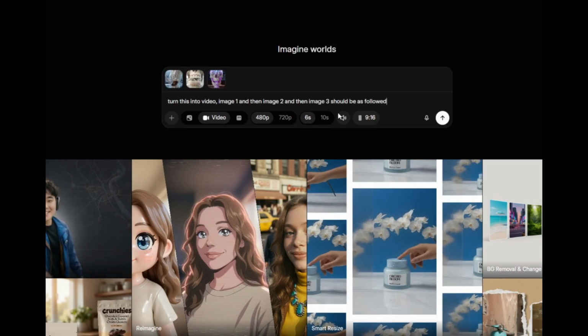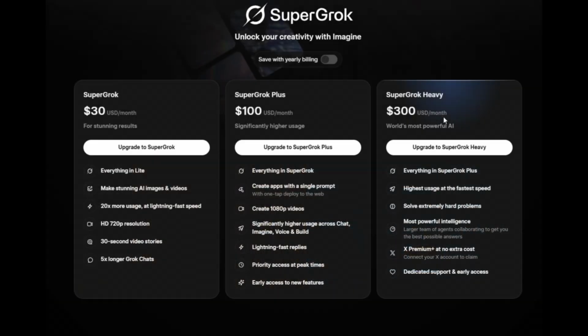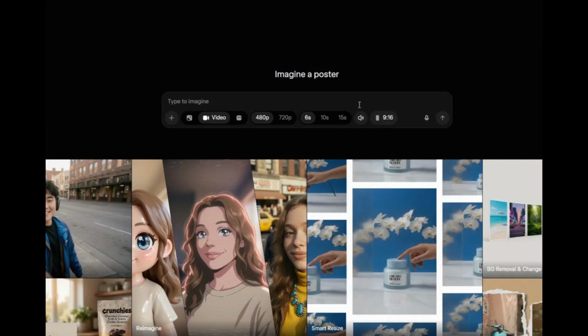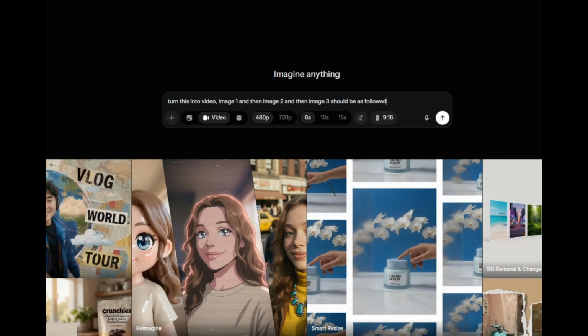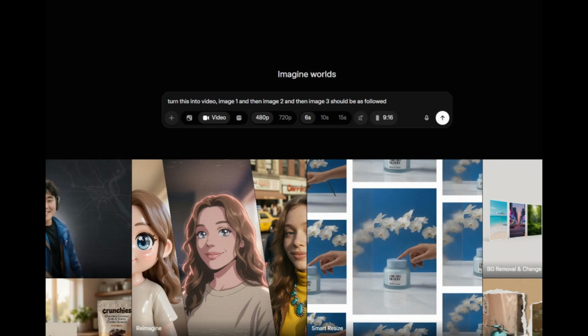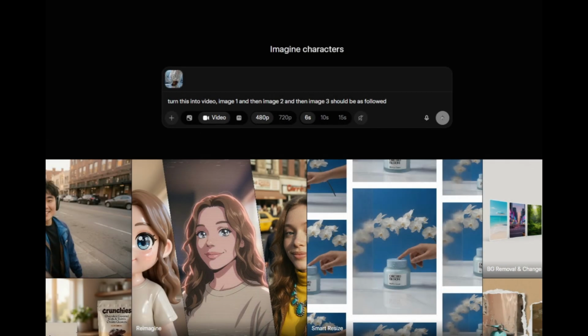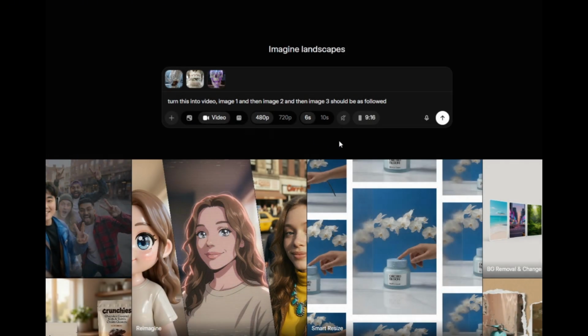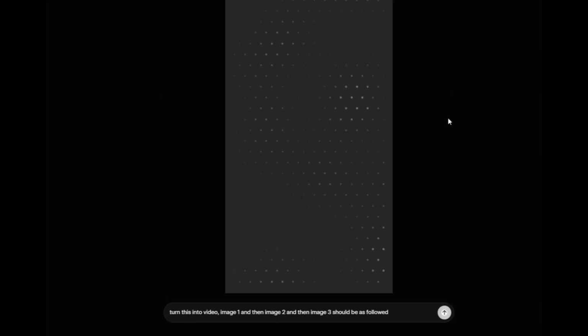Sometimes when you run out of credits or you can't generate any more images, don't panic, because I have the perfect solution for this. When you run out, just make a new account or use your other email so you get free credits again. I don't condone this. Do it at your own risk. After getting all our videos, we move on to the next step.